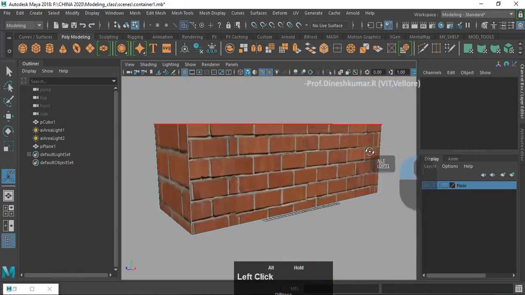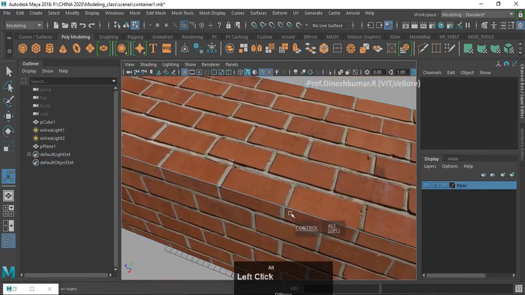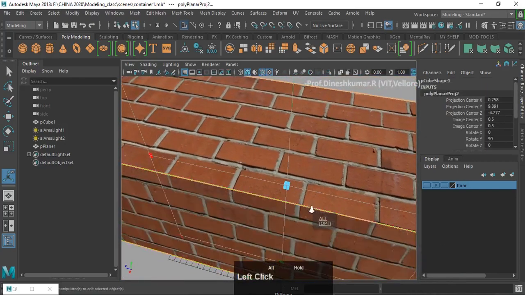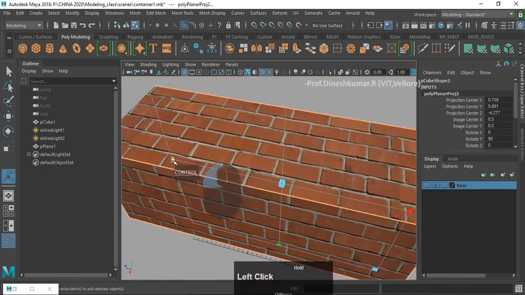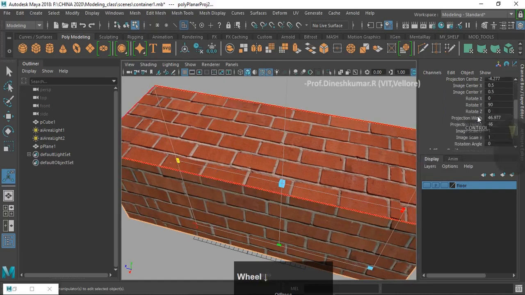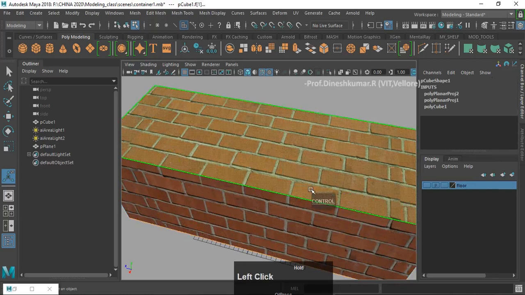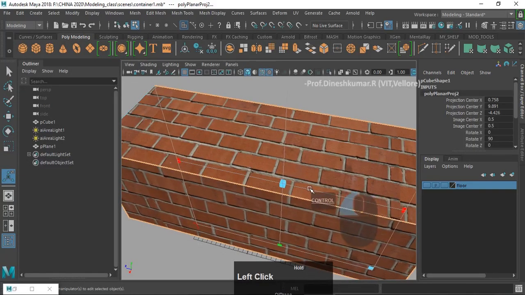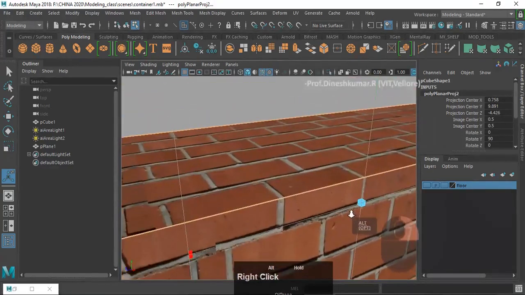Let's click outside and see how it looks. But there are still a few more problems, so just press Z. Maybe you can scale it up an extra bit or an extra bit less, and you can match them.